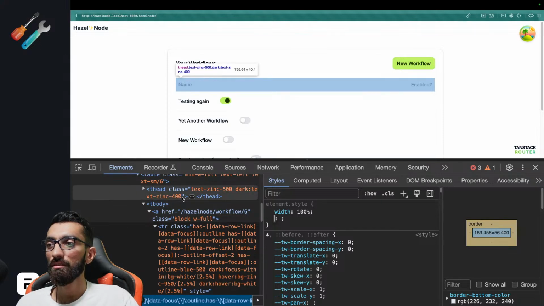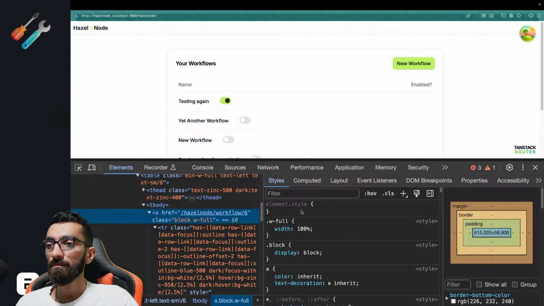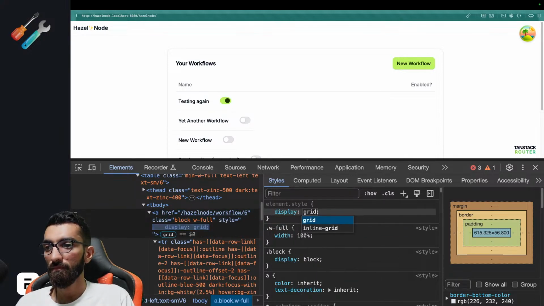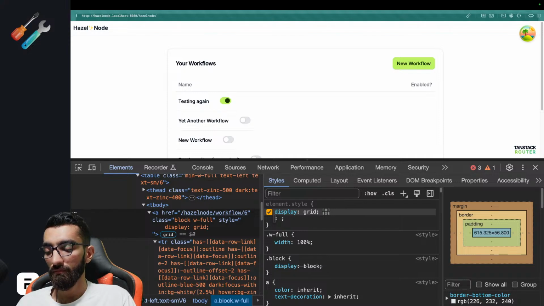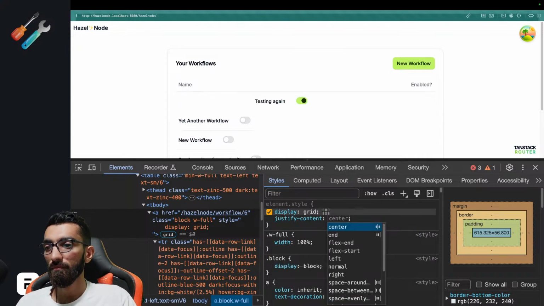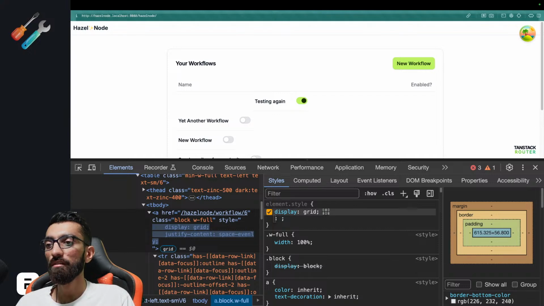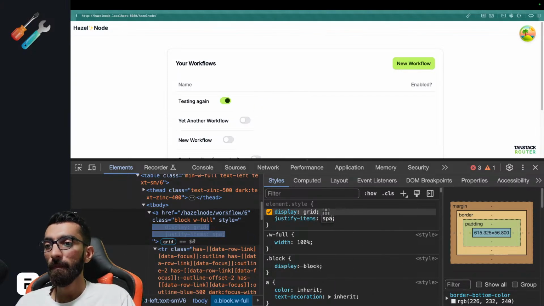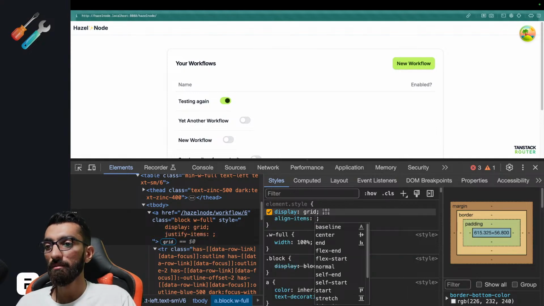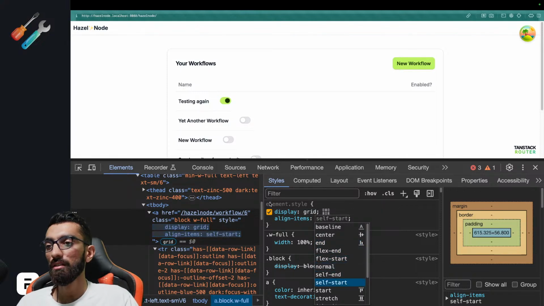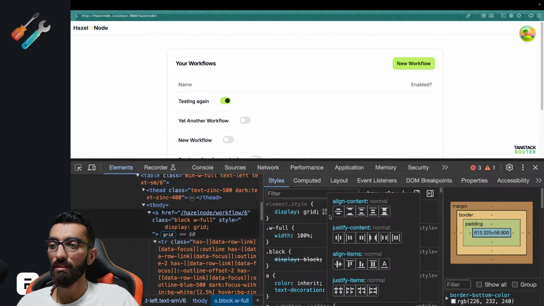Doesn't. Oh, justify items. Or align items, stretch, revert, nothing. Align items won't work, it is justify items only.